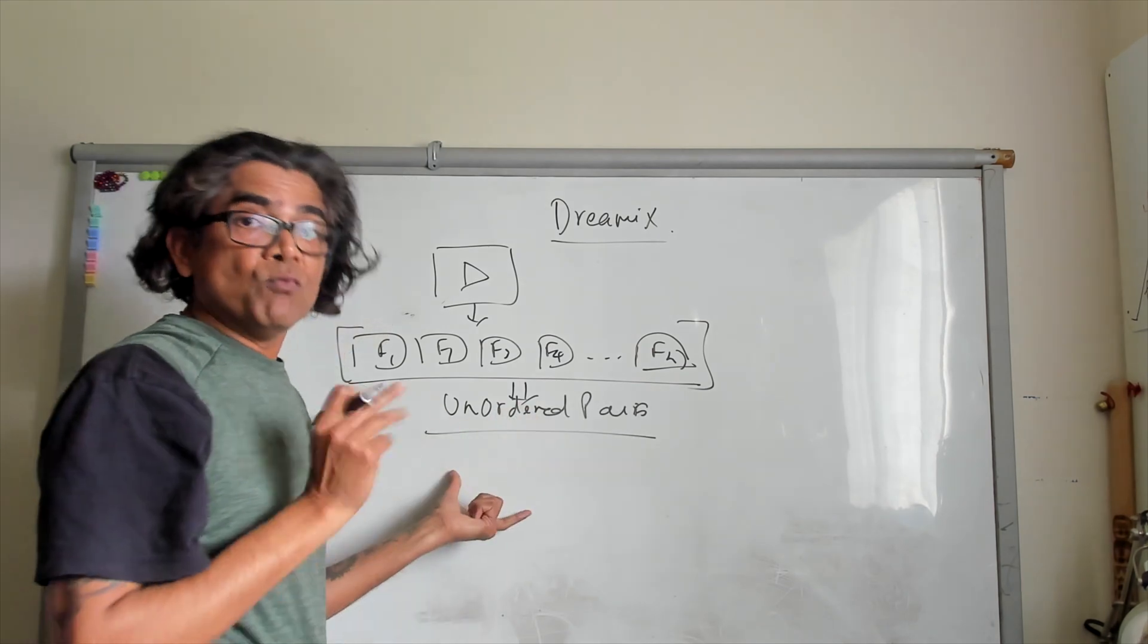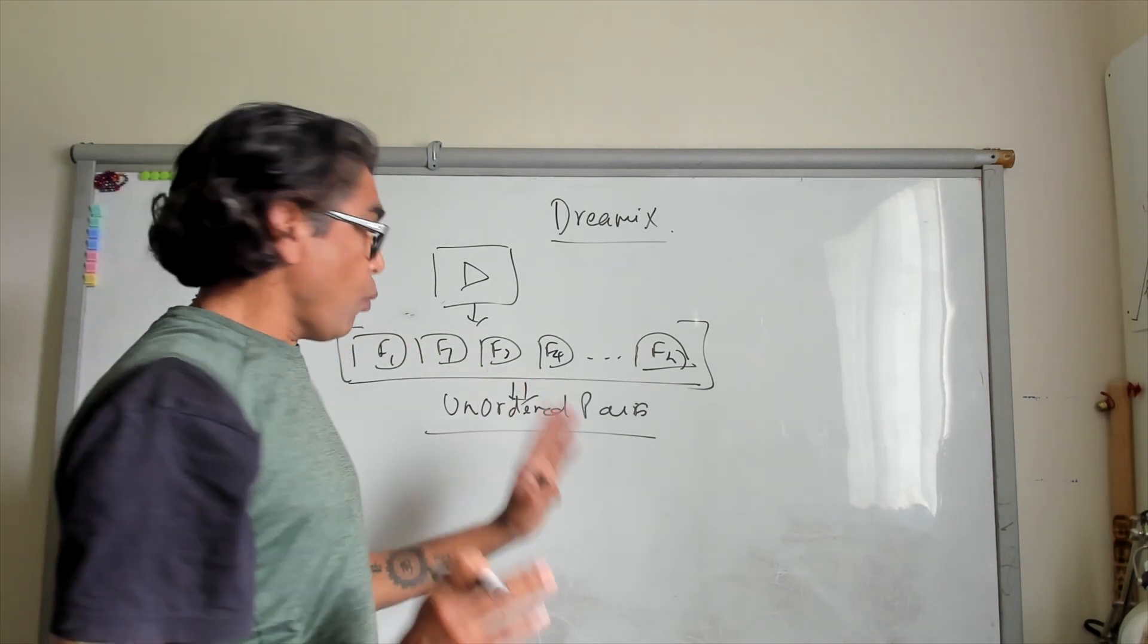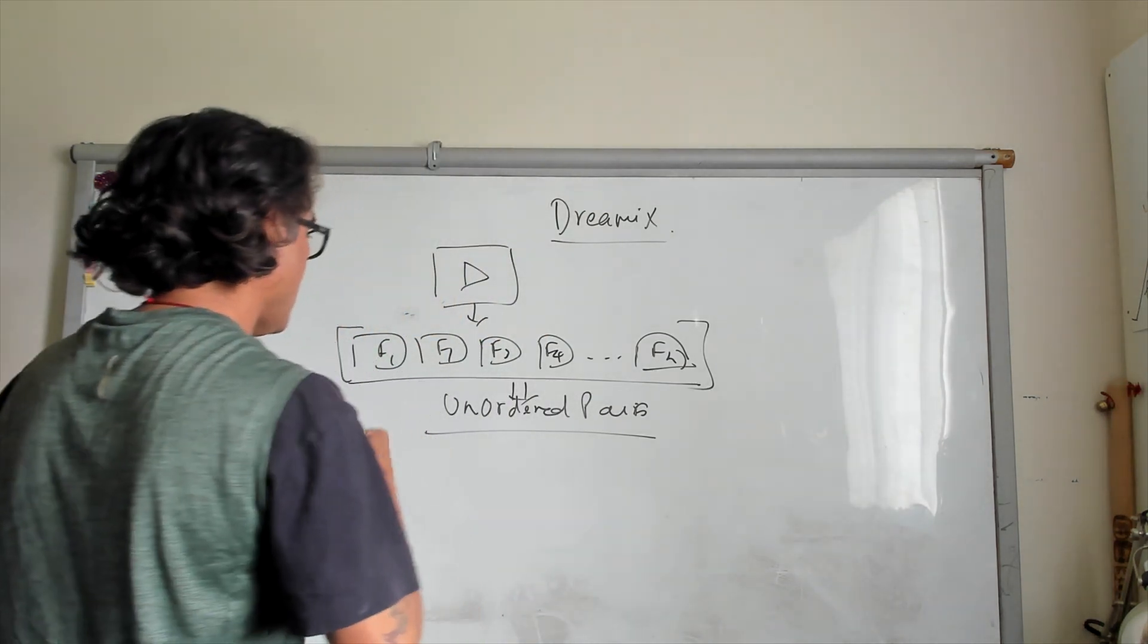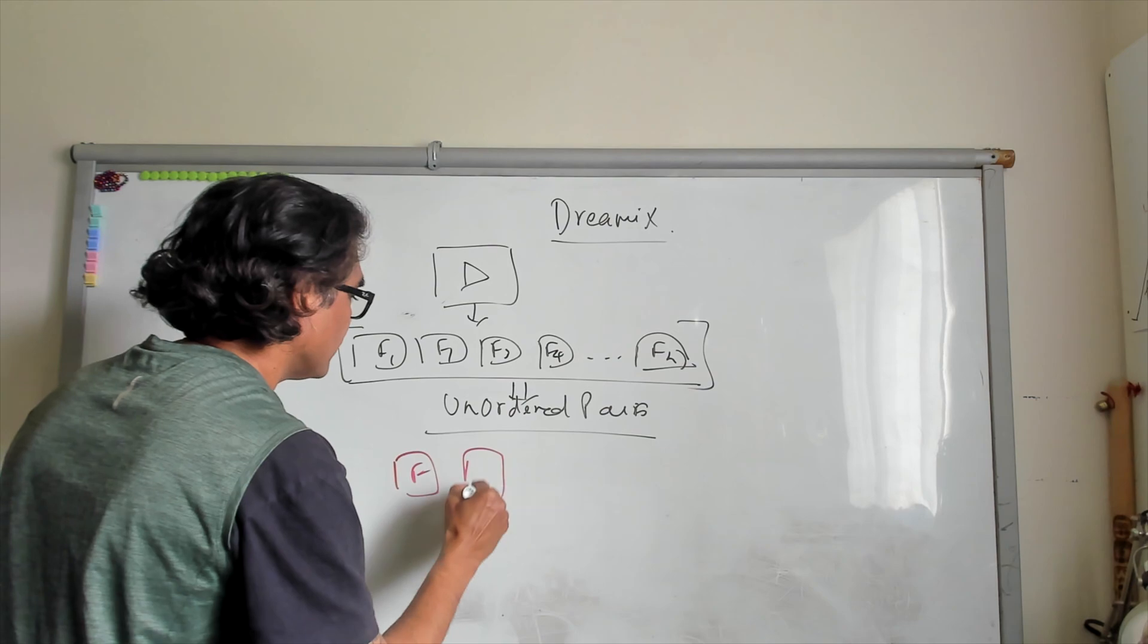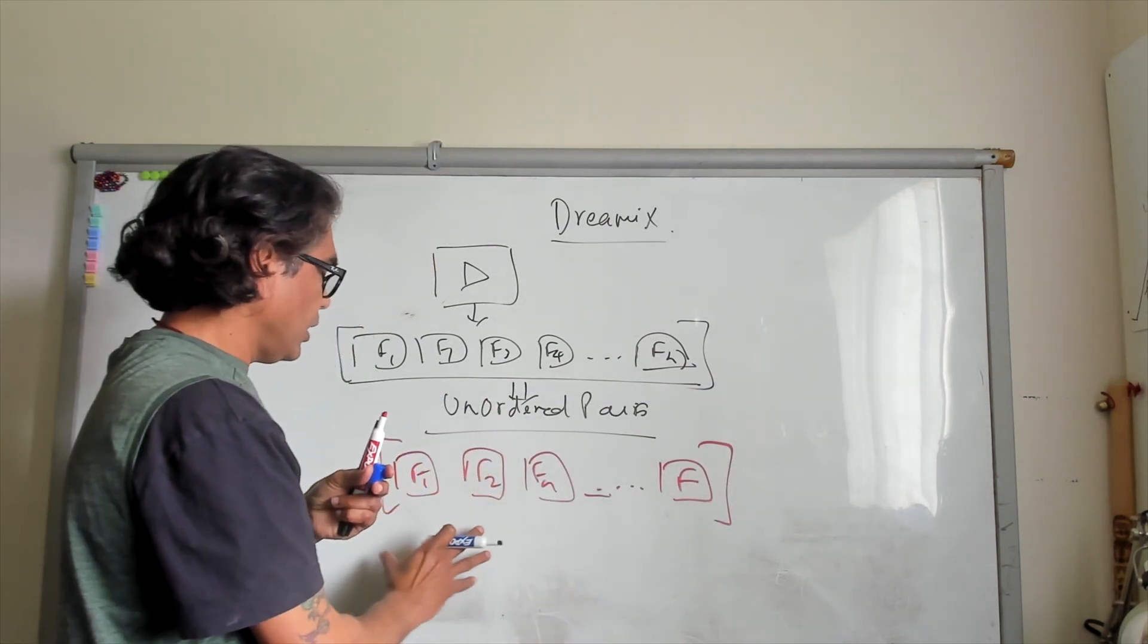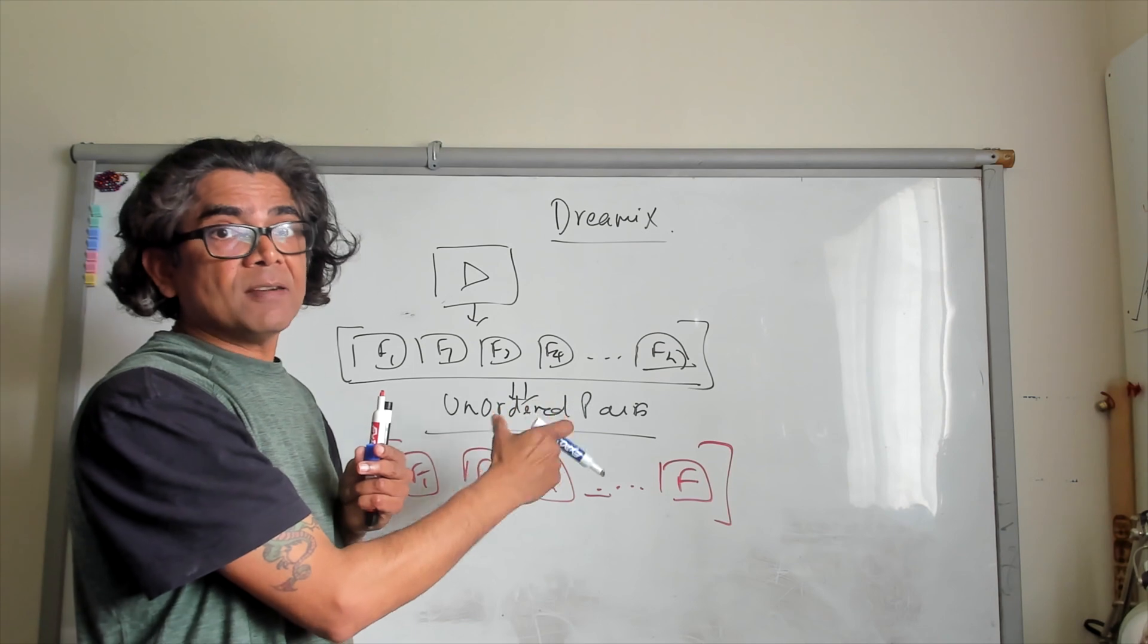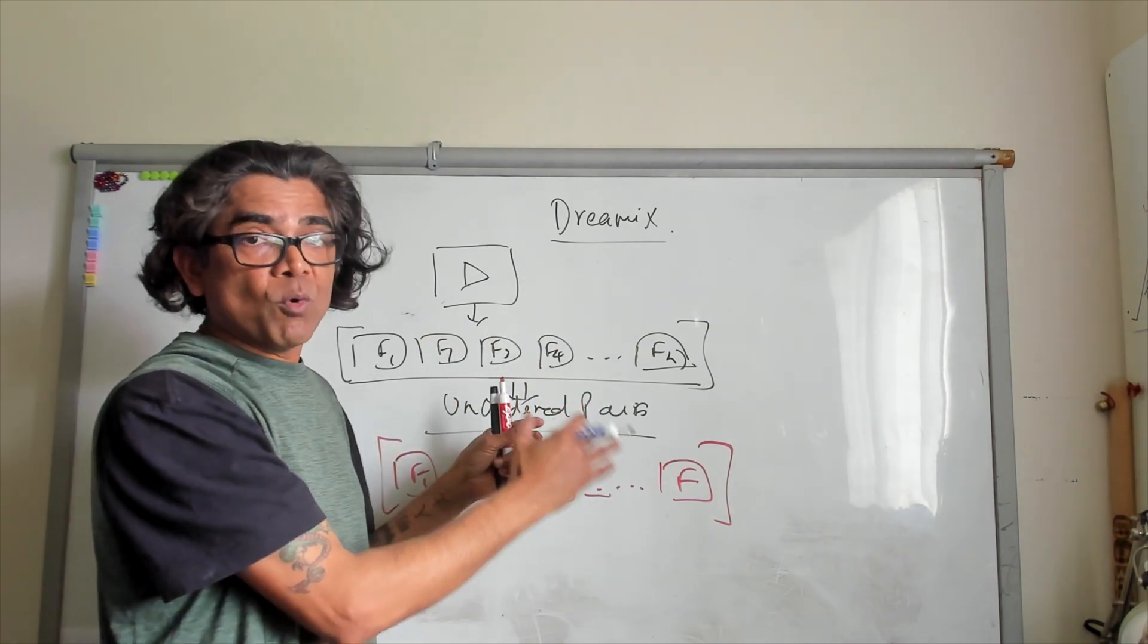The mixed video image fine tuning happens in two separate modes. One mode is these images are processed, so I will take these images in unordered pair. The logic behind is that if you are going to fine tune these images just as is, you are not really going to get the motion or the extent of motion change.